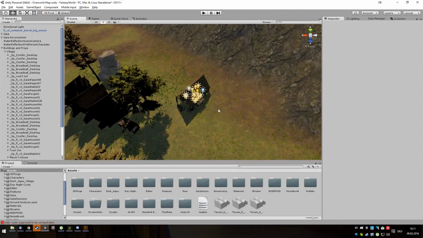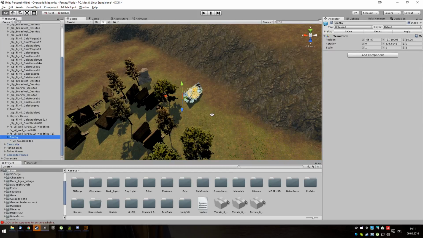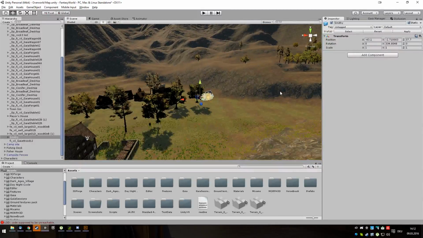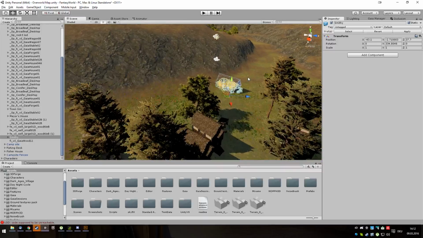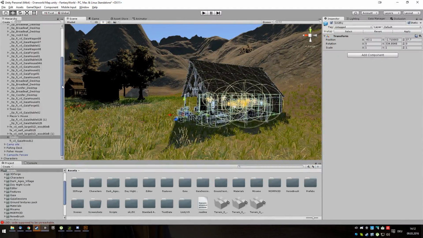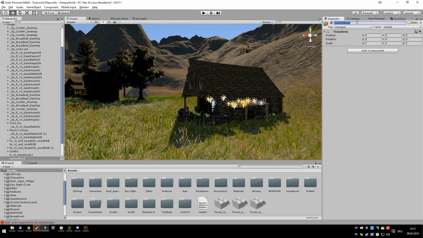I think I will move it over here a bit. So that it will be the first building you will see when you come down this pass. And let's go to here, add another empty object. Let's call this trees and throw all those trees in there.